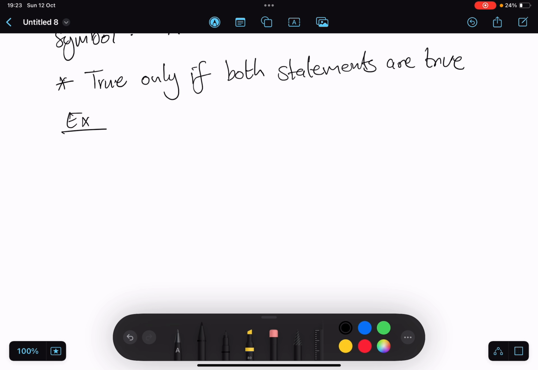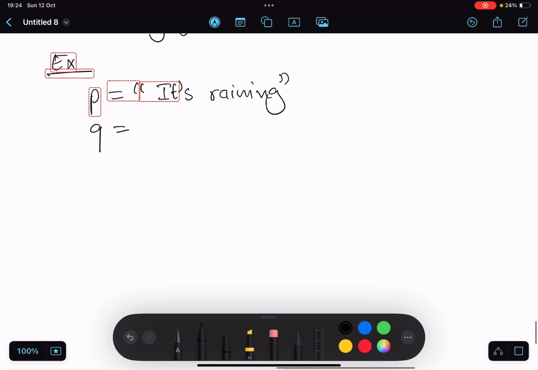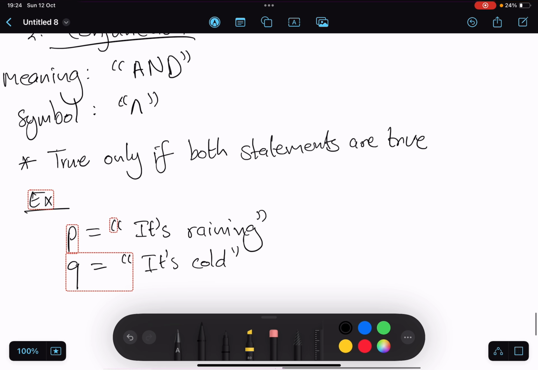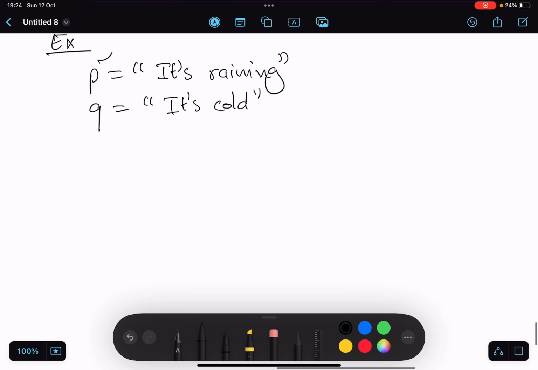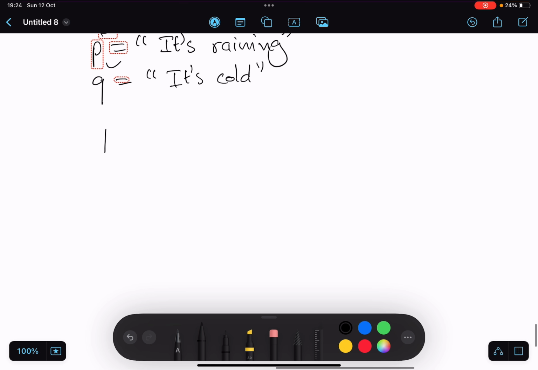Let's say P is a statement that says it's raining, and then Q is another statement that says it's cold. So this is supposed to be true only if both statements are true. Both propositions have to be true in order for P and Q to be true.